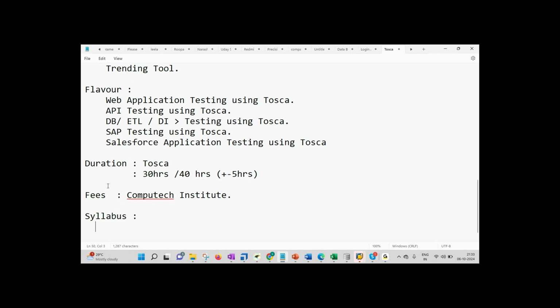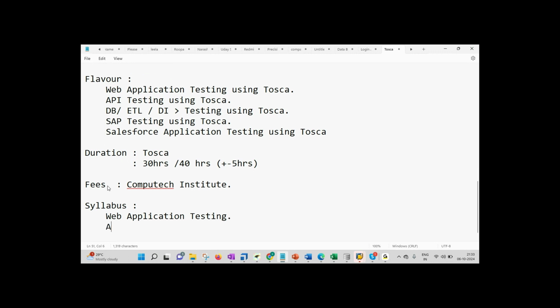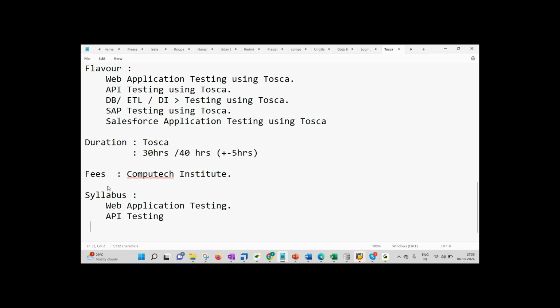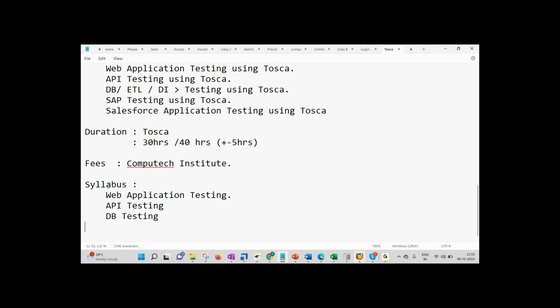Syllabus. Yes, we will cover the web part, meaning web application testing using Tosca, whatever I have written above. We will be covering API testing and DB testing using Tosca. I am not writing everything, only the main topics.